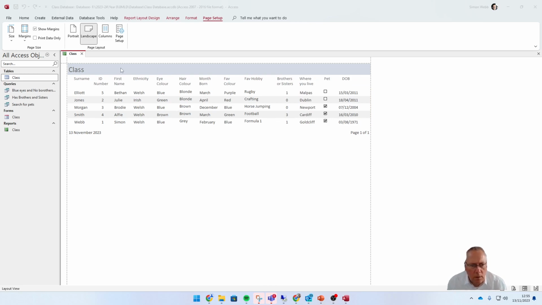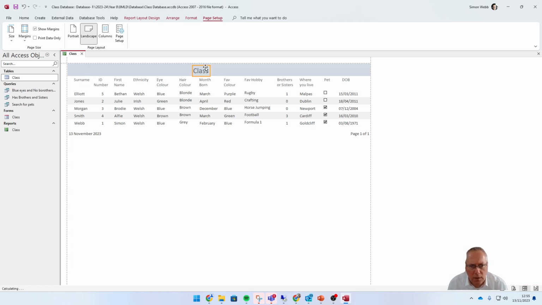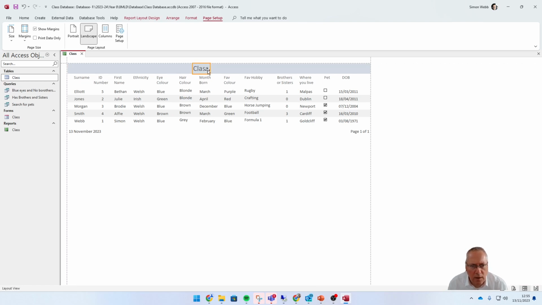Okay, the last thing I'm going to do is to do some work with the heading. What I should really have on here is a heading that explains what this report is showing. So the first thing I'm going to do is to move this across into the center of my screen. I've just used the mouse to drag that, and I'm going to apply a sensible heading here. This report is showing all of the class details. So details of all students in the class.